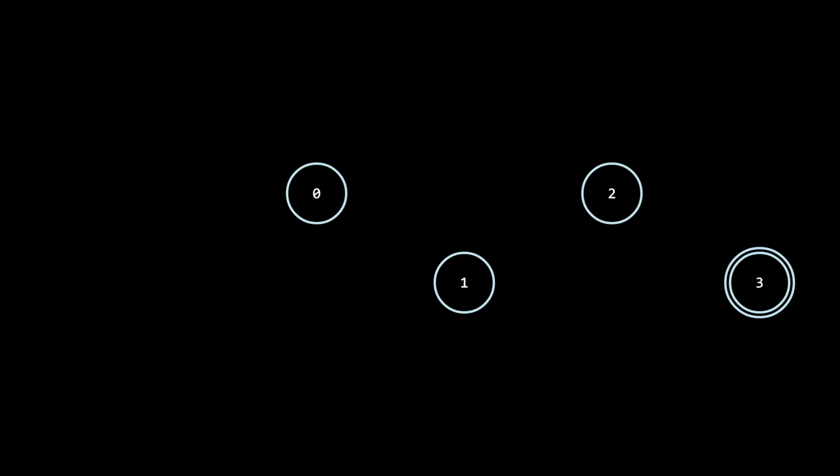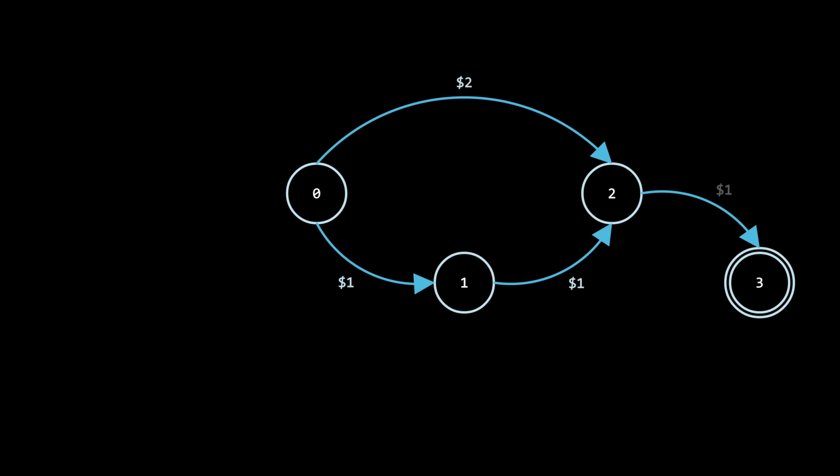And we can transition from the 0 state to the 1 state by paying $1. And we can transition from the 1 state to the 2 state by paying $1. We can transition directly to the 2 state by paying $2, from 2 to 3 for $1, and from 1 to 3 for $2. Okay, so there are the transitions in this case. We're ignoring things like requesting your money back or whatever, but these are all the possibilities of getting to $3, assuming that we only have $1 and $2 coins.